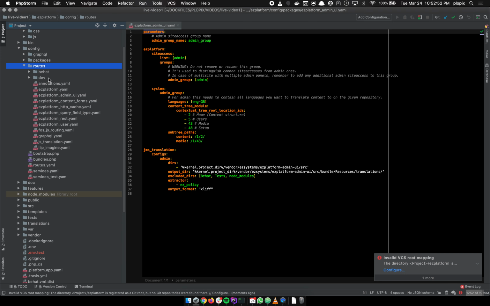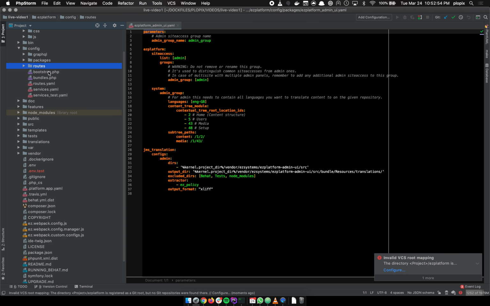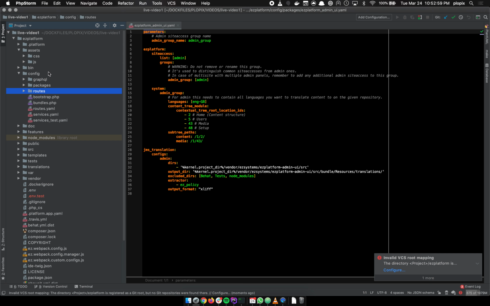So the routing is also split, so everything is as you should expect when you are a Symfony developer. So for the ezplatform developer, yes, okay, the configuration file is going to look a little bit different for you, but nothing crazy here. It's going to be simple to read.